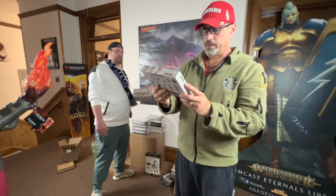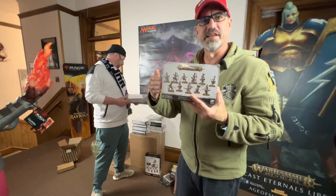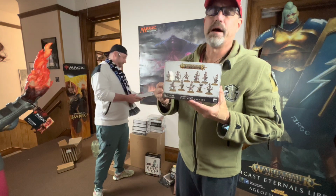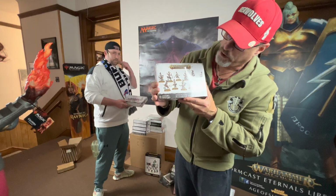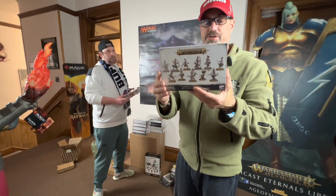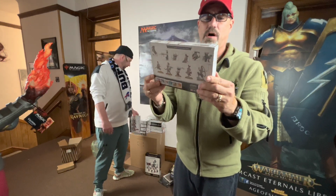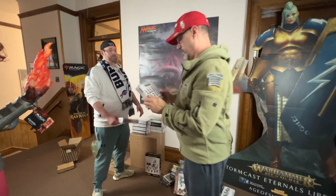Oh, here we go. This is for the Hedonite Knights of Slaanesh. It's a Chaos Gods army. These are the Bliss Barb Archers. You get 11 models in this box. And again, they're archers. They look great. The sculpts, just beautiful. I mean, there's some awesome artwork that can be done with these particular models.